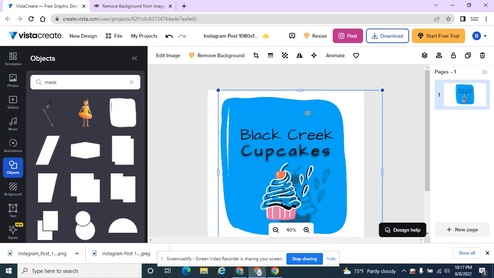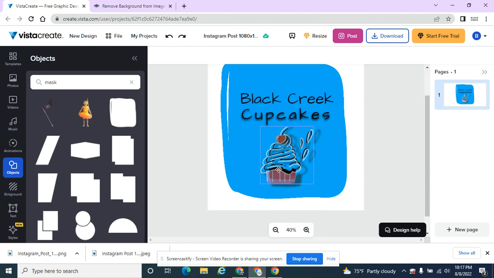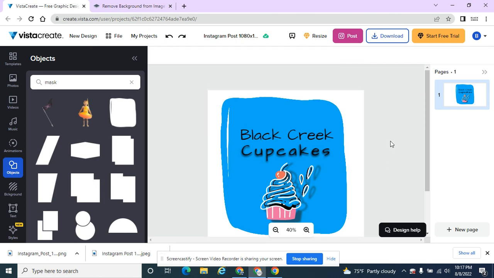So I have this nice little shadowing effect, and I would do some things a little bit differently now that I see. I didn't really look through the cupcakes very well, but I would maybe want to pick one that has fill in the middle because I don't like the overlapping effect. But that's the idea on how to create a shadowing effect with an object. But it's a free version of Vista, so you do have to use a secondary website in order to make it all happen. So that's a little bit of a trick, the loophole around it.